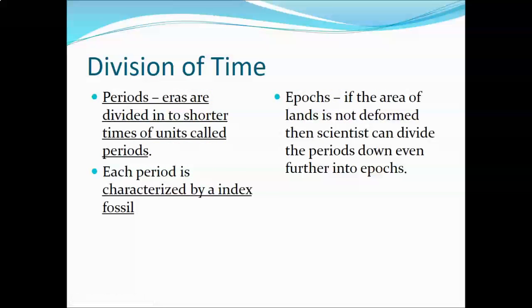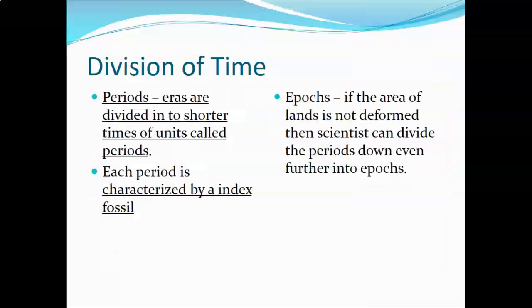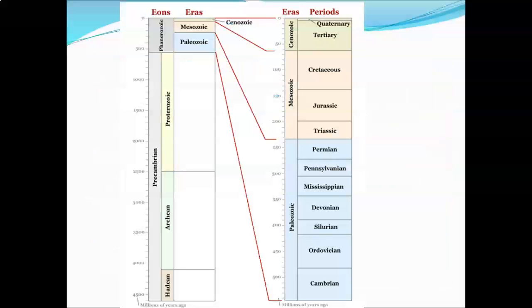And we look at those as areas of land that is not deformed, and scientists can kind of divide them down. So looking at maybe what were some of the erosional features that were there. The original features. So once again, here's another kind of look at our time scale here.